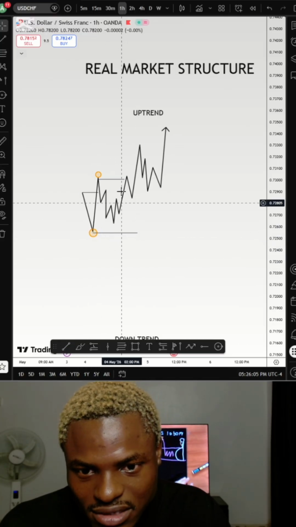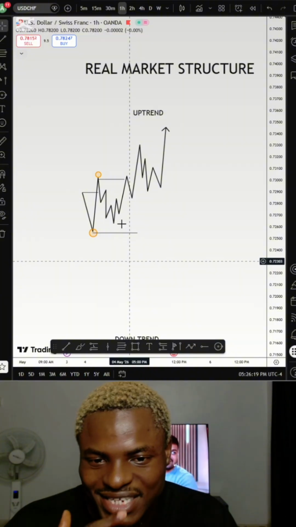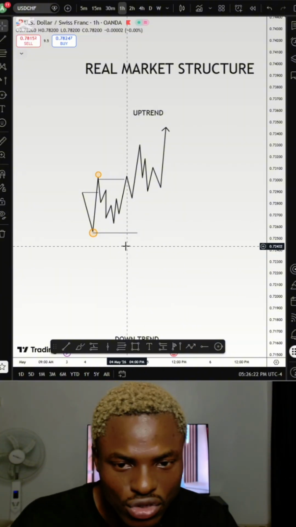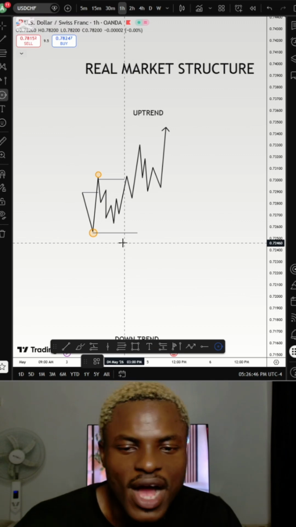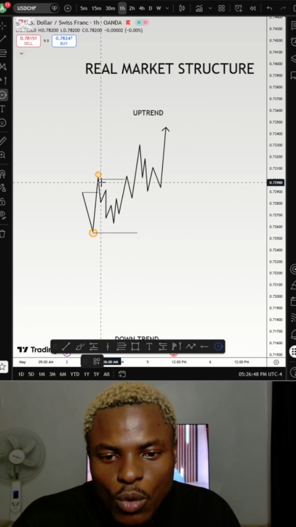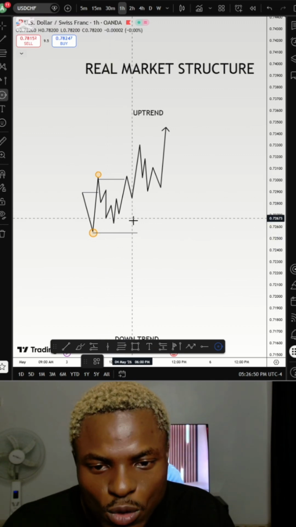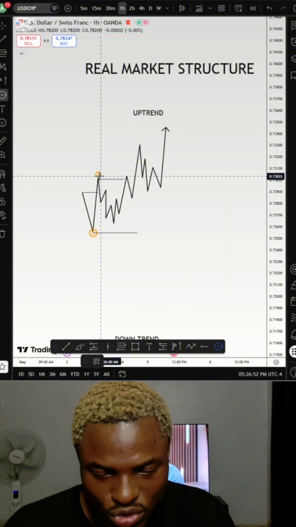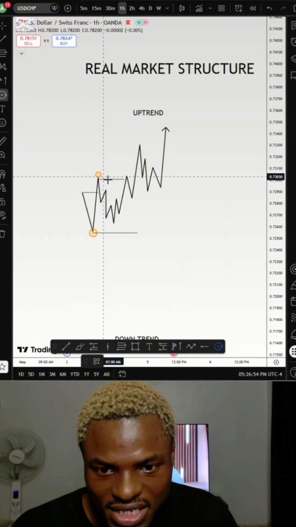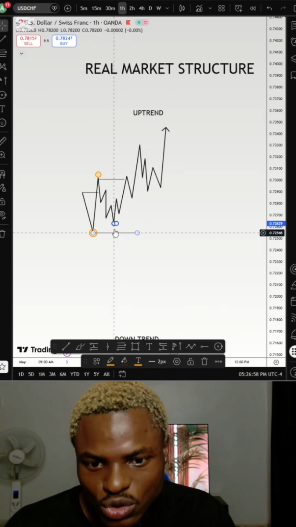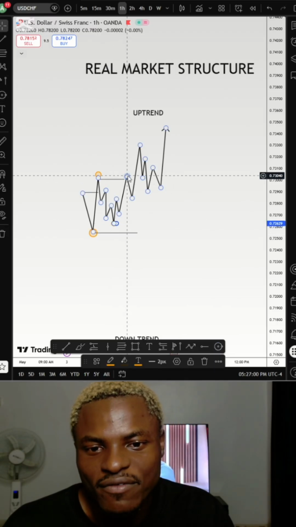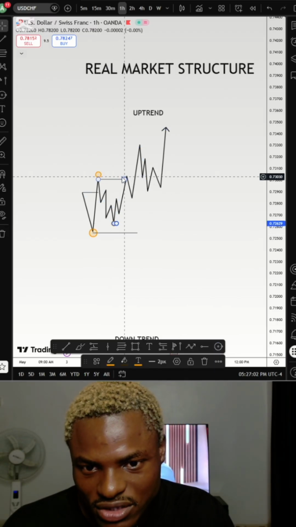So inside this range right here, any structure that is happening here is not a strong structure. You should not be paying attention to that structure. So in order for you to have a new lower low, it needs to be the low that was responsible for breaking this structure. And where is the low that was responsible for breaking that structure? This is the low right here. So this is your lower low, and you have another high right here that took out the structure.